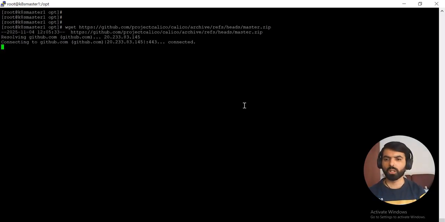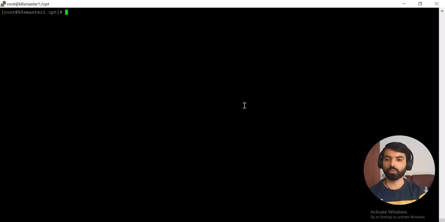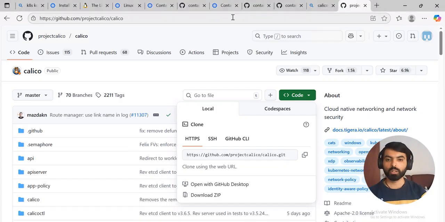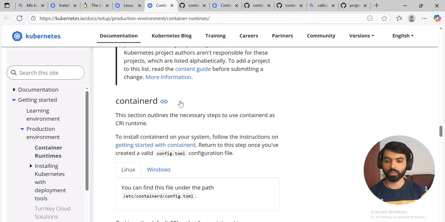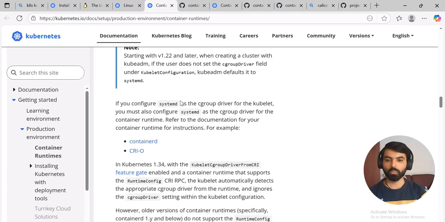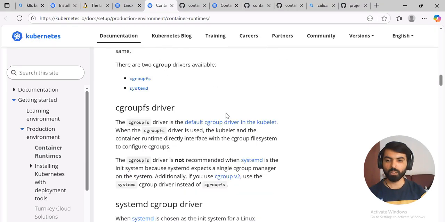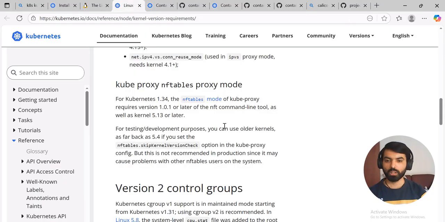We can just keep this here for now because we don't need this now. And let us go with installing kubectl, kubeadm, and kubelet.